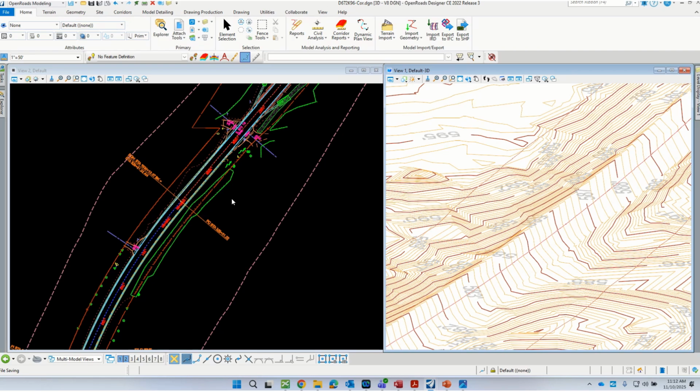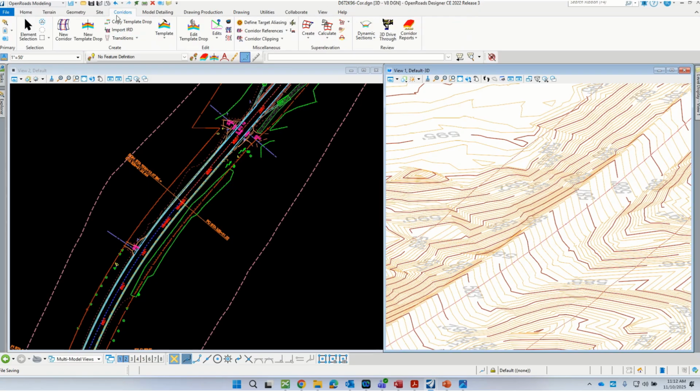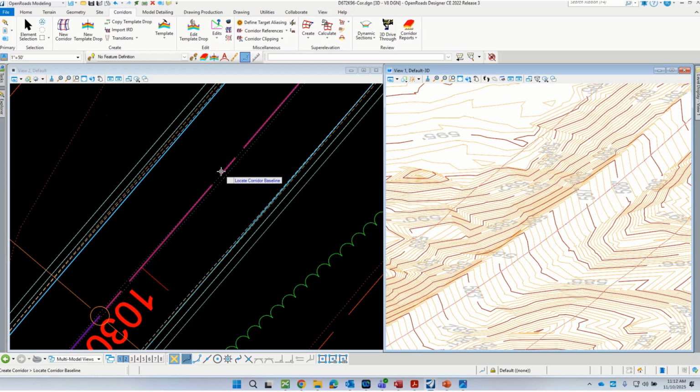Okay, so here's the process. The very first thing that you do with regular templates is that you need to first add a corridor. So in my workflow, I'm going to go up to corridors, and then I'm going to select new corridor. And then I'm going to select the alignment. And then if I want to use the active profile, I would hit reset, which I do. So left click to accept.